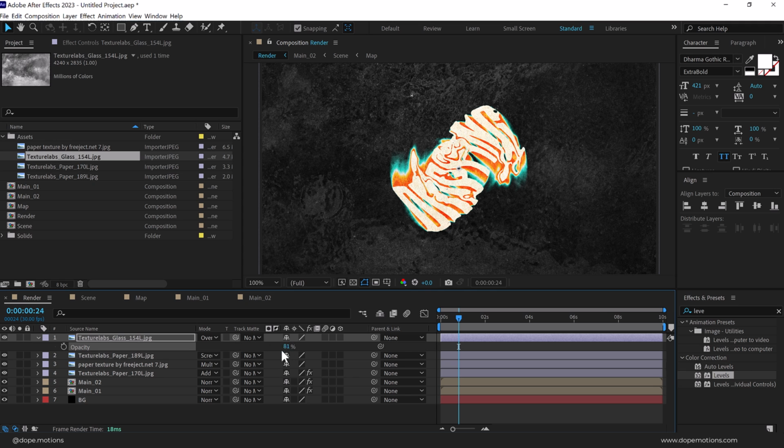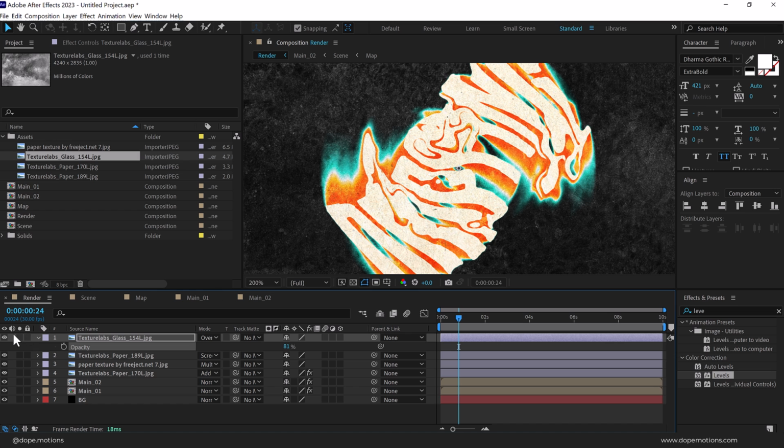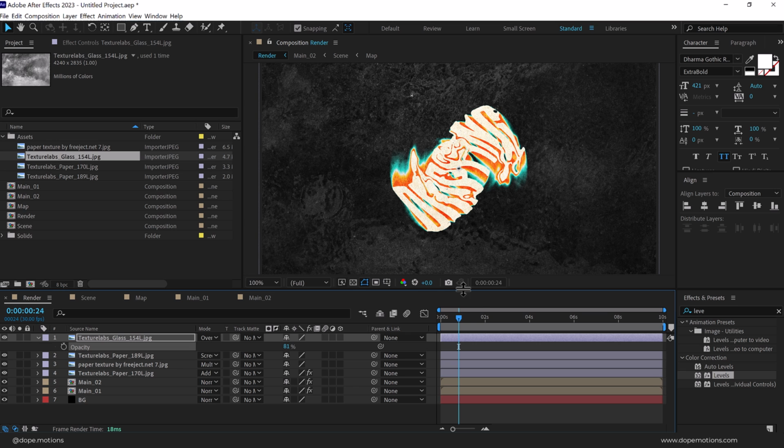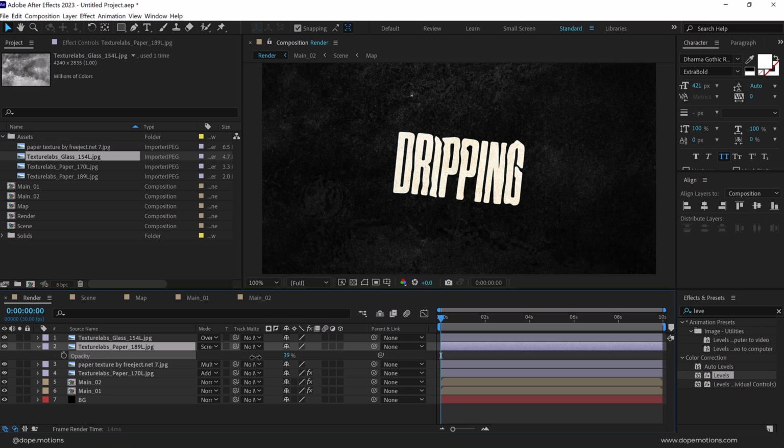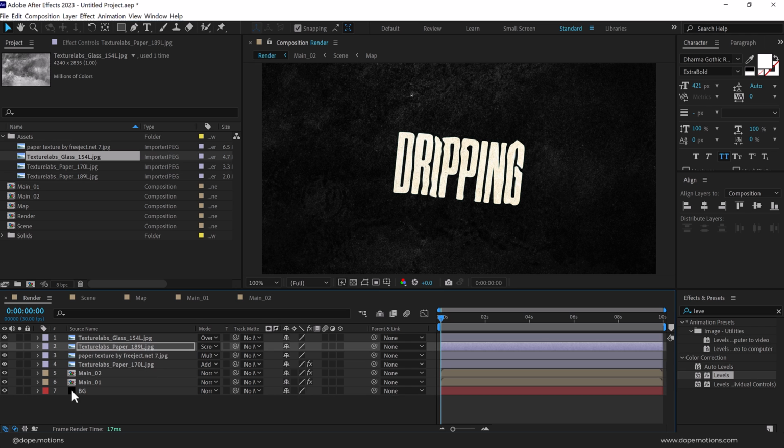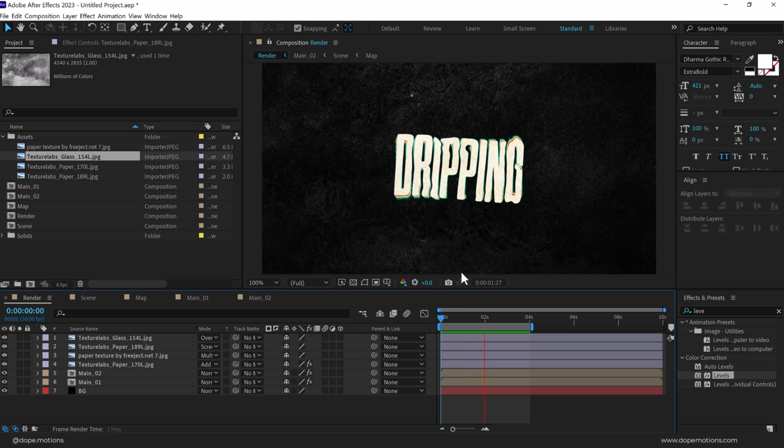But you can see the difference it makes in the gradient. So this is before and this is after. I really like this viciousness that it adds. And we can play around with the opacity of other textures in order to get a really satisfying look. I think this looks much better. Let's preview our final animation. And there you go. There you have your really cool drippy looking text animation inside of After Effects.